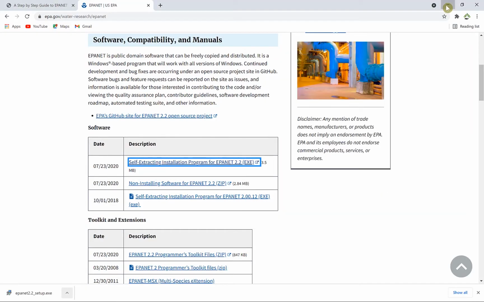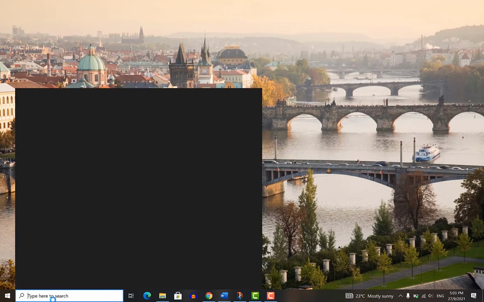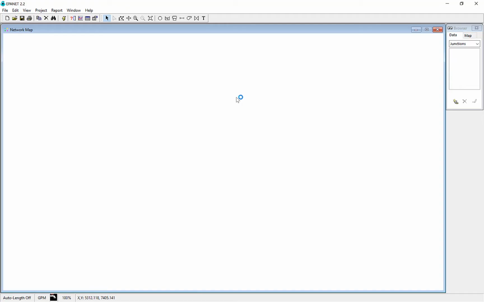Once you finish the installation, you open Epanet by just typing Epanet. So this is the Epanet window that opens to us. For those who have the basics, you must have understood some of the key things in this software. But for the benefit of beginners, I will give an initial overview of the use of the software.